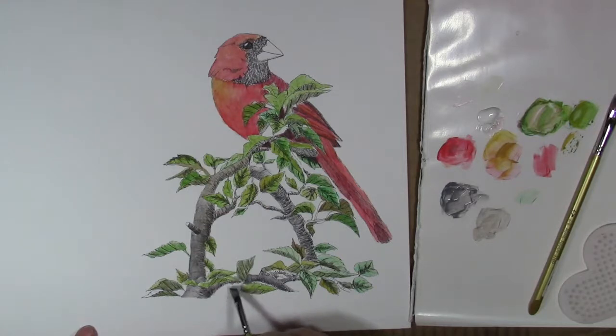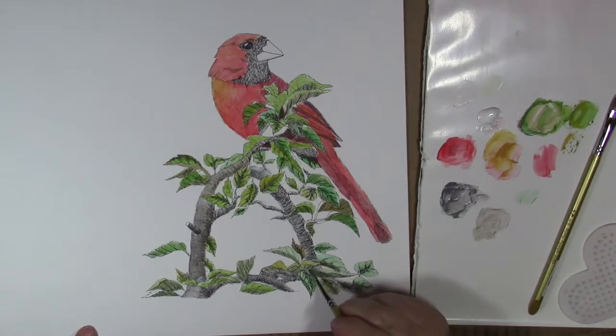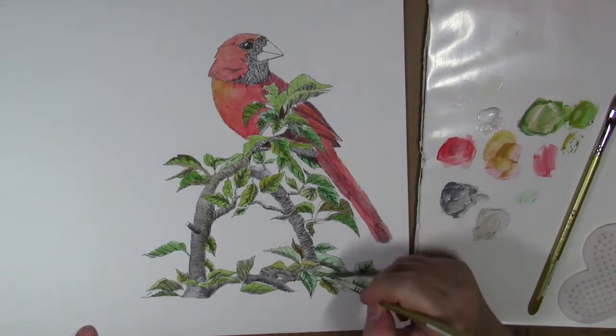So a little section here that really should have some more inking to connect this little tree trunk. Some little tree trunk in here that we didn't put any inking on, but we can add some inking after we're done.